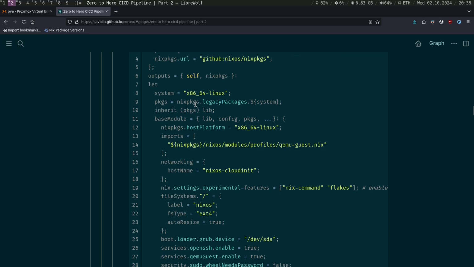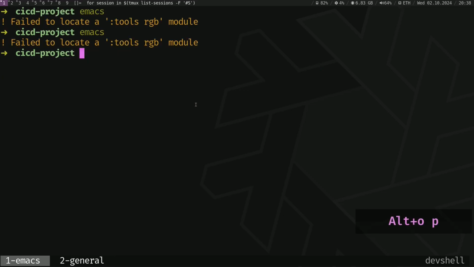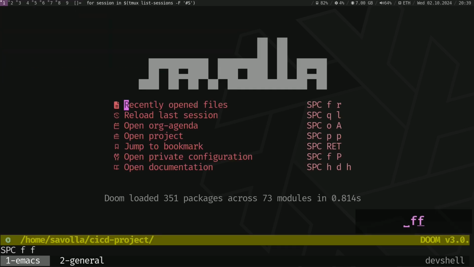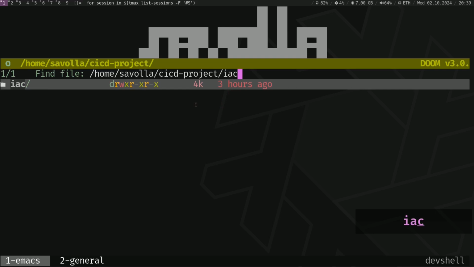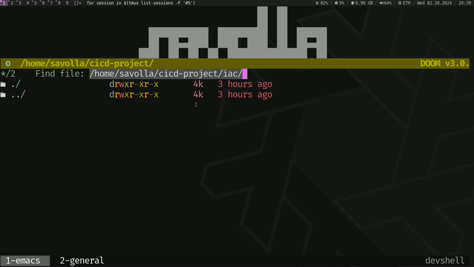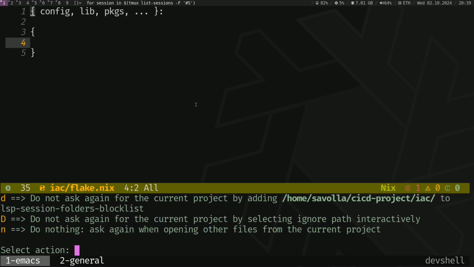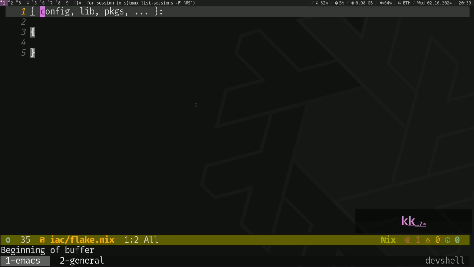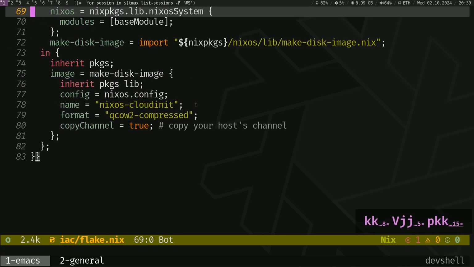Control A, Control C. Let's go to our Emacs session. Let's launch Emacs first. Now let's go ahead and create a flake.nix file inside the IAC directory, flake.nix. Let's just paste the content.